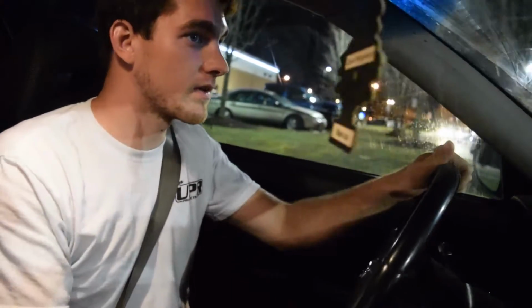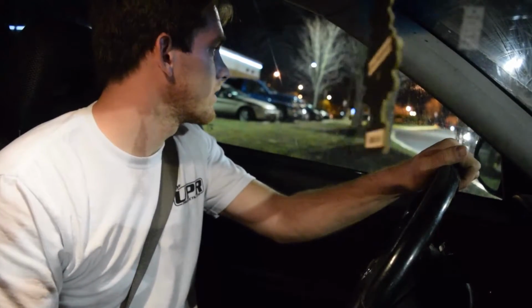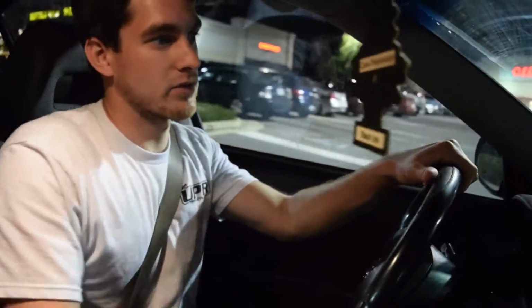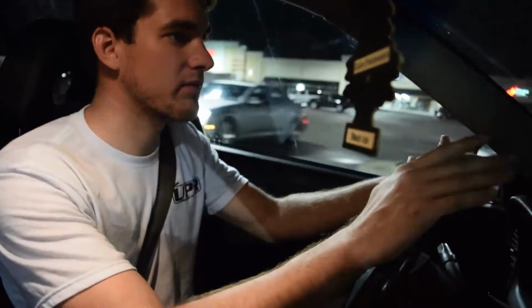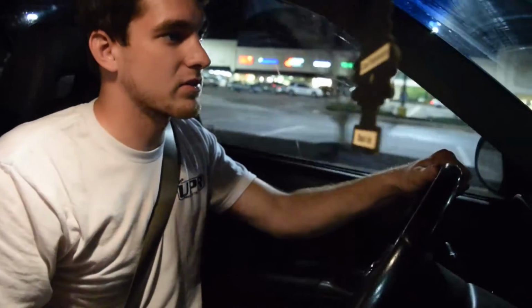Now these cars came out in 2000 when Nissan remodeled the Sentra, and the base model that you got was a 1.8 4-cylinder, and it produced 130 horsepower, 128 foot-pounds of torque. Nissan also had the 2.0 Sentra, which produced 145 horsepower and I believe 140 something foot-pounds of torque. But this is the Nissan Sentra Ser-Spec V with the 2.5 inline 4-cylinder as well. And it's kind of the Nissan Sentra of 2000 to 2006.